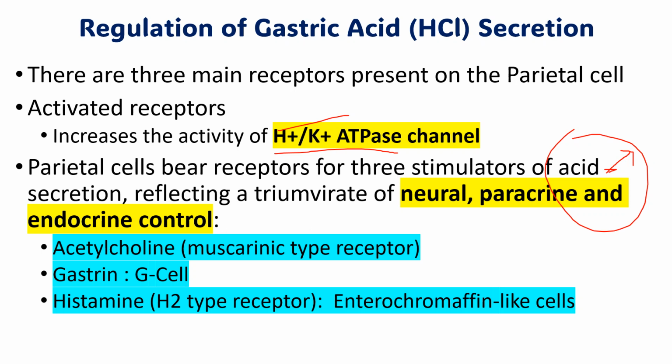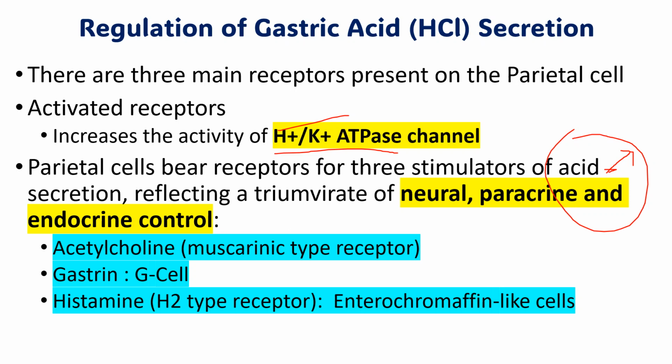A variety of substances are also capable of reducing gastric acid secretion. They are also regulators, but they decrease production, such as prostaglandin E2 and a number of other peptides like secretin, gastric inhibitory peptide, glucagon and somatostatin. Prostaglandin E2, secretin and somatostatin may be the physiological regulators. Somatostatin inhibits the secretion of gastrin and histamine and appears to have a direct inhibitory effect on the parietal cells. So this is how HCl is produced and regulated.